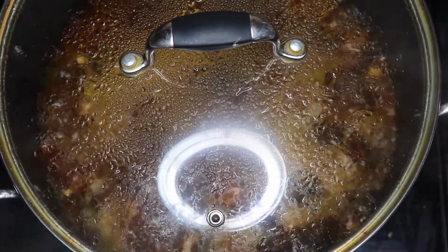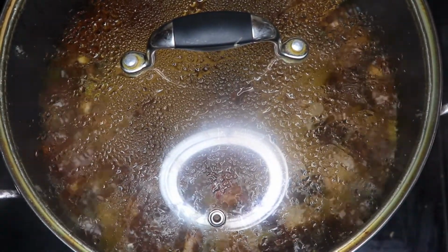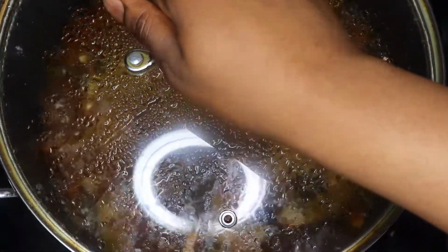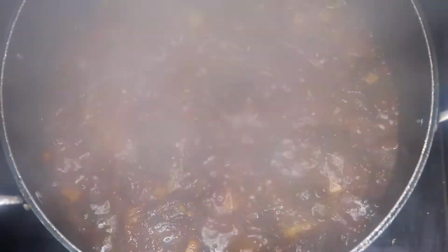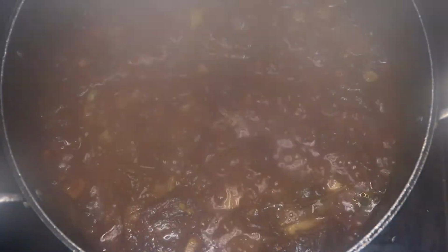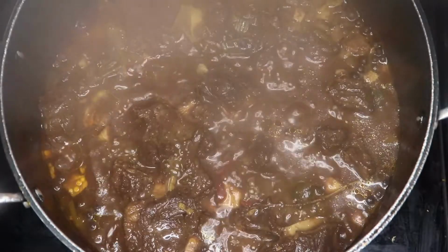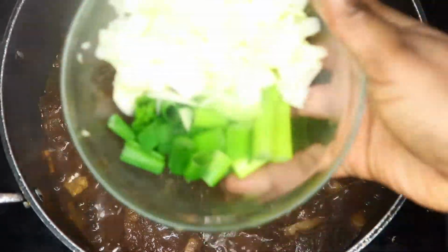So I periodically checked up on the oxtail because I was cooking it in a pot, not a pressure cooker. In total, it did take about 3 hours to cook. So this is definitely something you start during the day. Don't say, oh, someone's coming over in an hour. Unless you have a pressure cooker, make sure you just do like this.